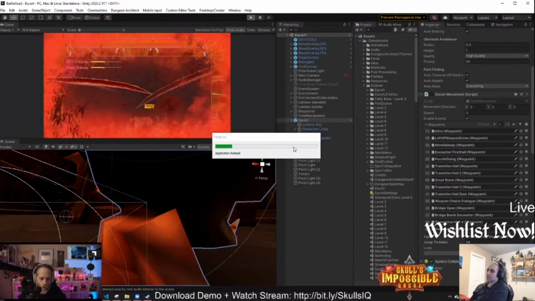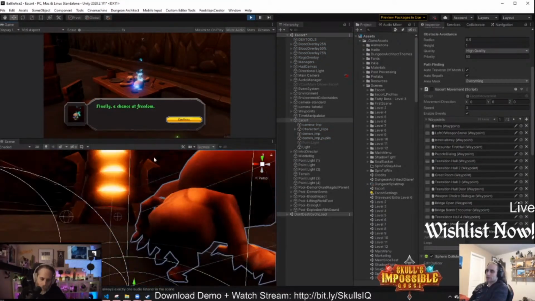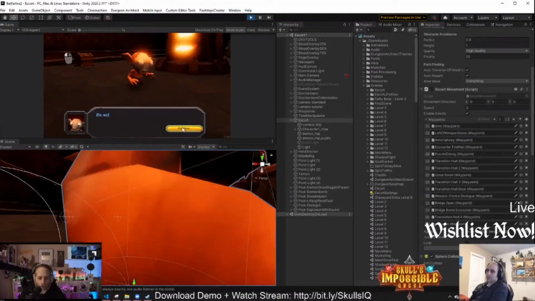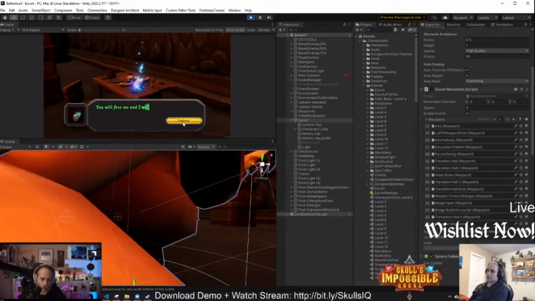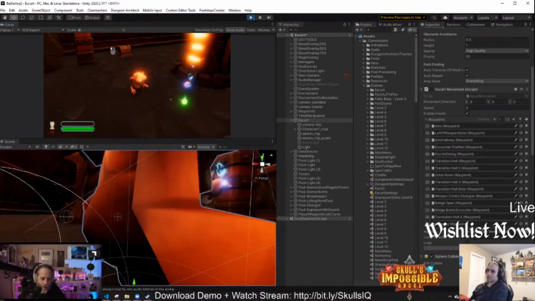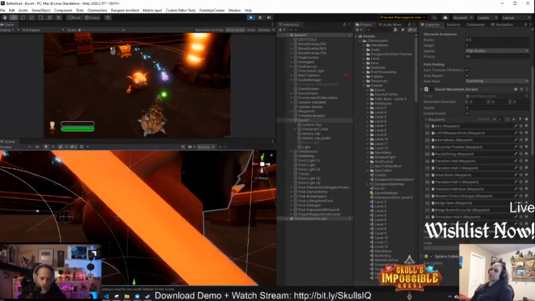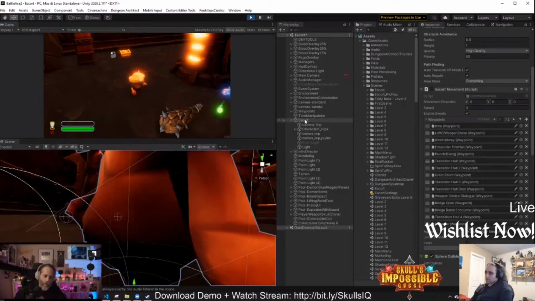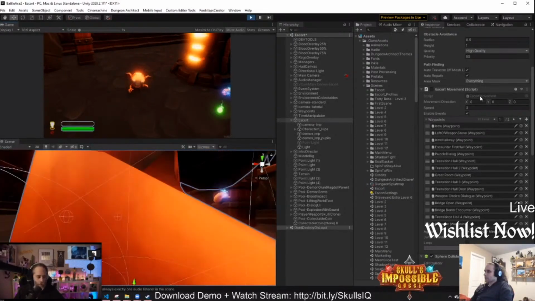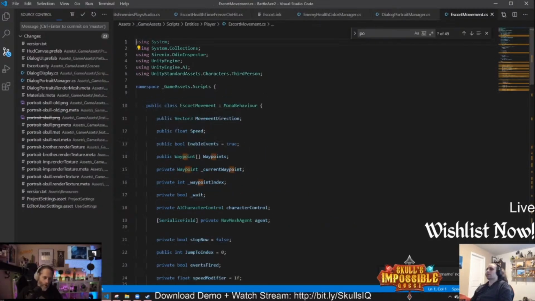We can see that real fast. I'm trying to remember how his animations are controlled, but I'll click through this stuff, and he's not going to get his new target. He's just going to stand there, right? So at this point, taking on the WASD piece, let's take a look at that script and just see what it's doing right now.